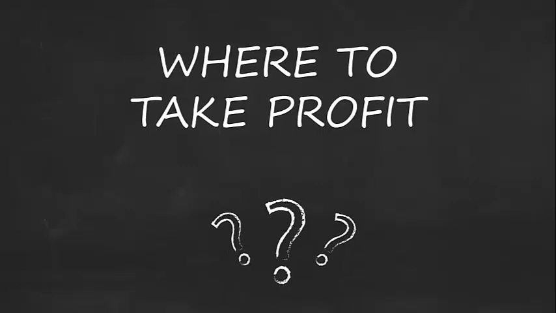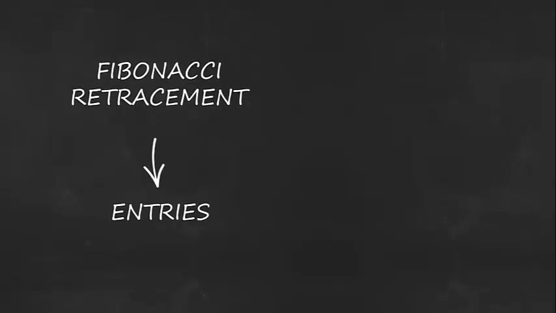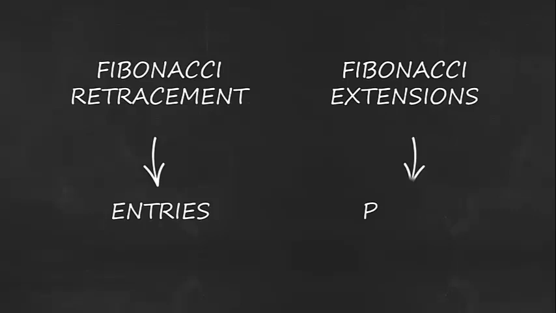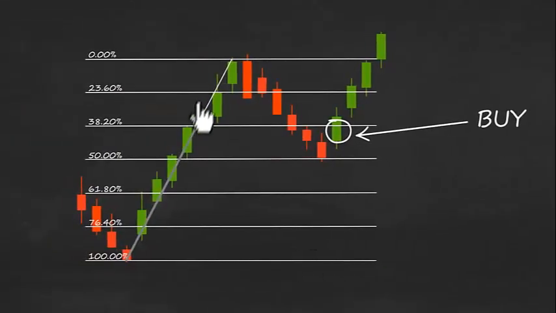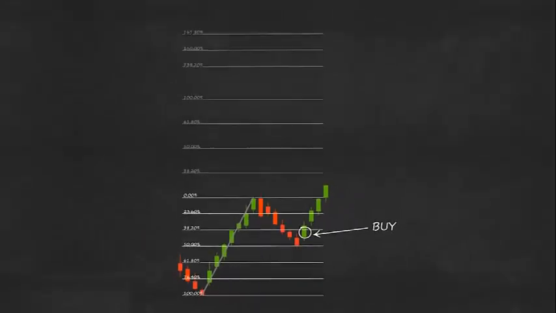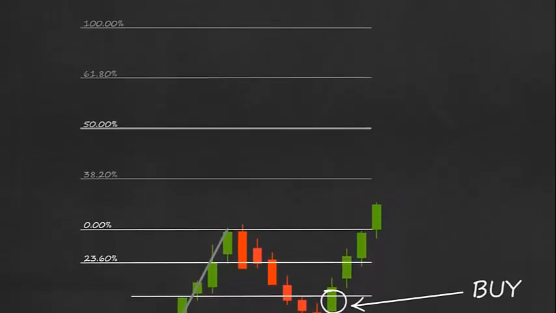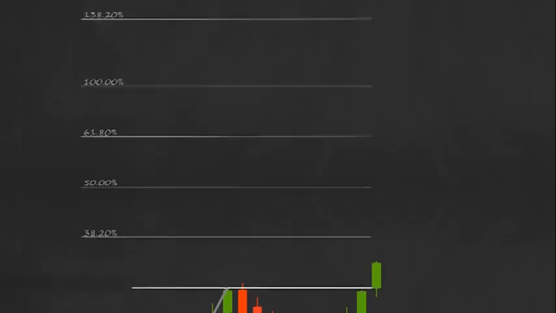And now for the best part, your target profit. If we use Fibonacci retracement levels to forecast entries into the market, we can use Fibonacci extensions as reasonable profit targets. Fibonacci extensions make good potential take-profit levels for trades in the direction of the trend. Similar to the retracement levels, the key Fibonacci extension levels are 38.2%, 50%, 61.8%, as well as 100%, 138.2% and 161.8% extension levels.